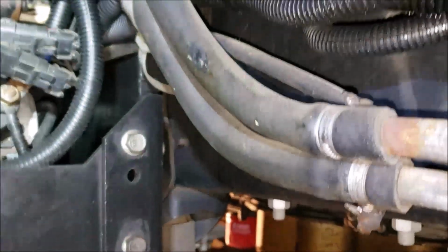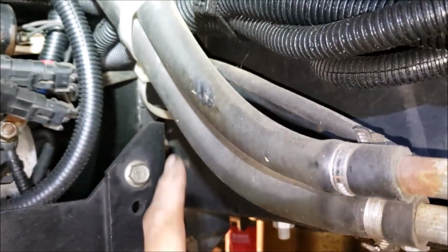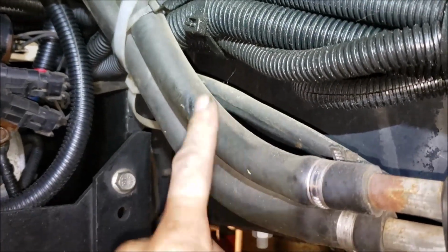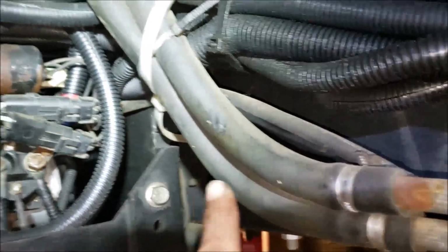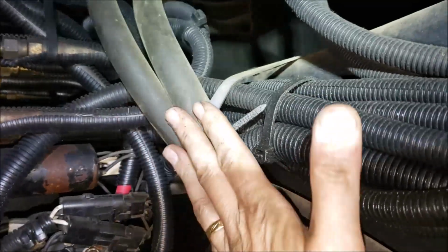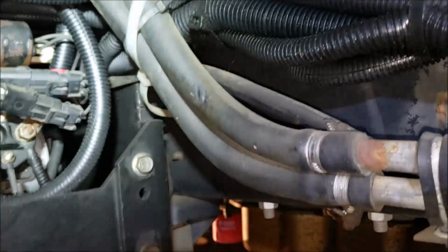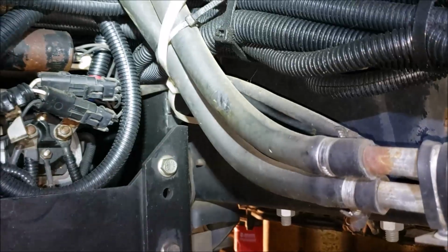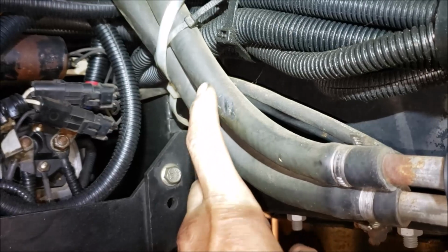All right, like I said, when you crawl underneath your RV and look around, greasing things, doing stuff, you always find something else. And this happened years ago. I remember I was under here and you can see these little wear notches in the heater hoses that run back to the auto heater and the water heater itself. And what was happening is they were rubbing against this metal piece. But then I added some more zip ties to pull them over farther, and I think I adjusted on this. Anyway, it doesn't rub anymore. But it's stuff like that you'll find by getting under here looking around, and that'll save you some grief later. Because something like this could be a disaster if you blow a hose, you're driving down the road.